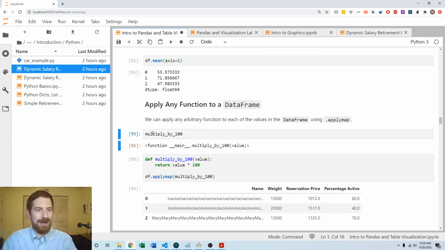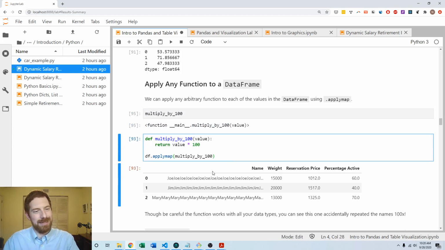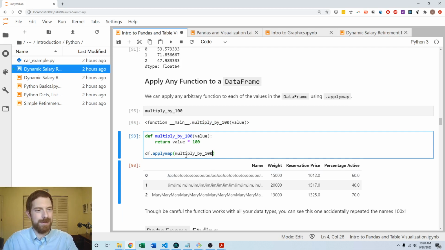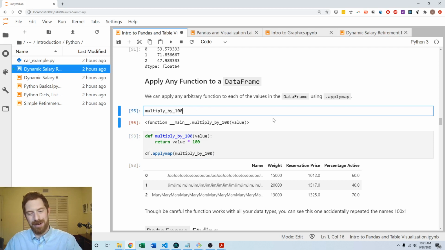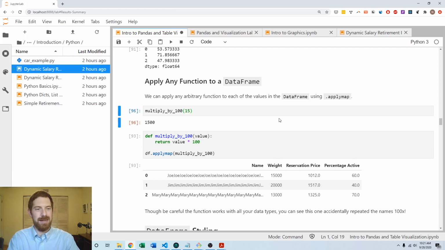So that's why we see, what is this thing? It's a function. It's the function multiplied by 100. And so with this structure, we're passing the function itself into this other function, applymap, so that applymap can take this and apply it to each of the cells. We have to pass the function itself and not the result of calling that function. So this definitely is a concept that a lot of people struggle with in the beginning, but we want to pass the function itself, and so we don't put the parentheses, whereas essentially every other use case of functions, you do want to call it and get the result of that, and so you use the parentheses and pass whatever arguments.